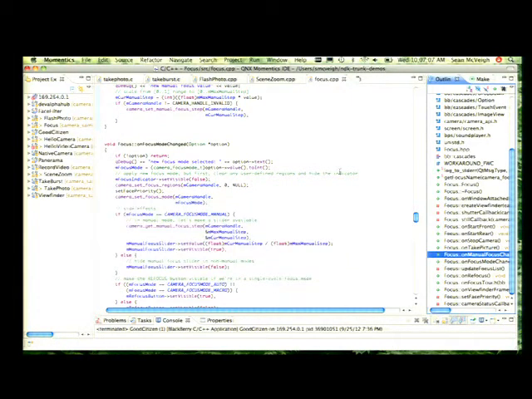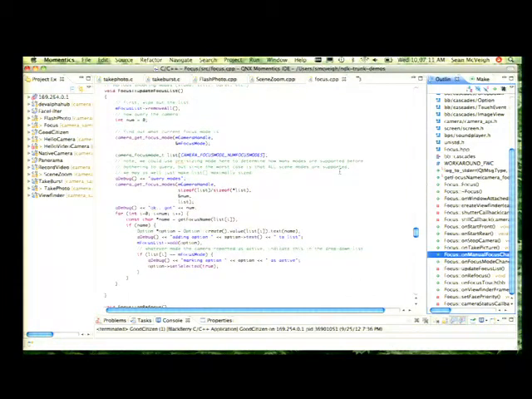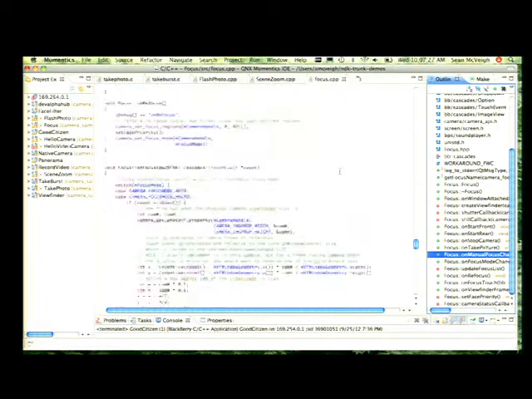How do you query what are supported focus modes? You, again, call this function camera get focus modes. It's very similar. We have functions called camera get scene modes, get focus modes, get flash modes, etc. They return lists of available modes that you can pick from and do whatever you want with them. So those are the main ones in here to look at.